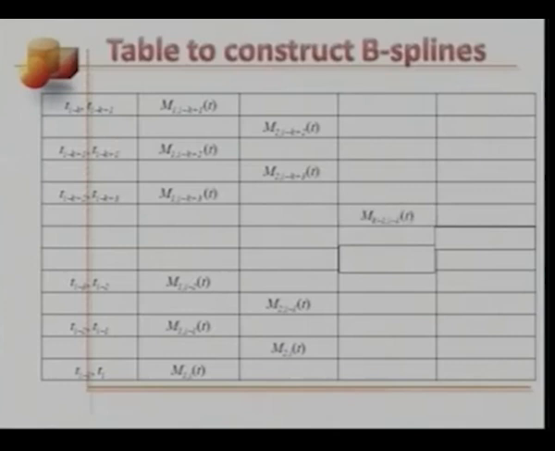We can keep working on the repeated linear interpolation, and eventually we'll get to the last but one stage, where we'll have two basis splines, M k minus 1 with the last knot I minus 1, and M k minus 1 with the last knot I. Now, if you look at this basis function, you would see that it would stand in the knot span given by these individual spans, t I minus k to t I minus 1.